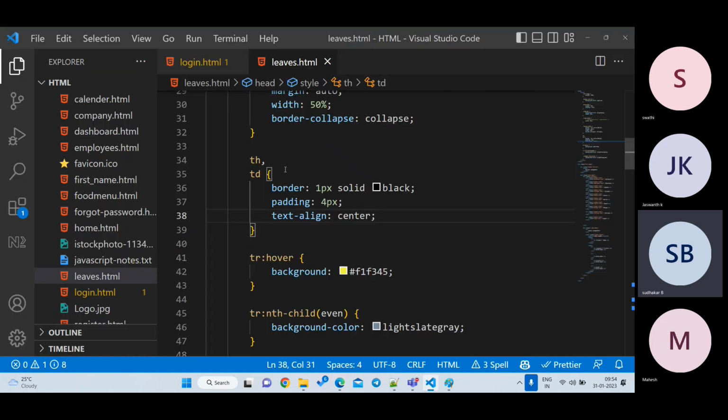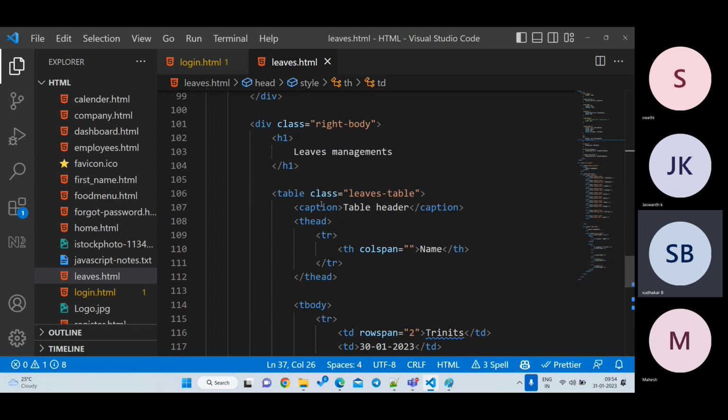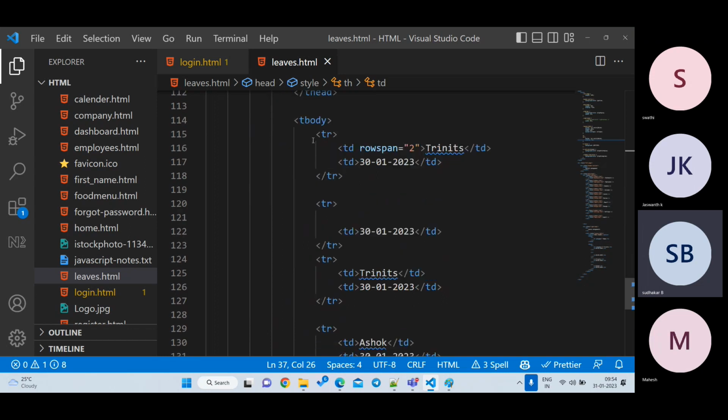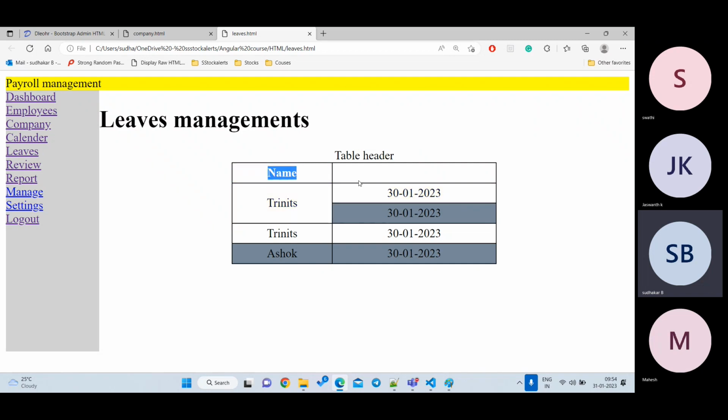Then what you will do, don't write styles like this. Whenever you want to write an individual style, go to your table, to the column you want centered, this TD, right? Write a class there, and write the style in the top, and apply the same class to all the TDs. Automatically it will apply. It is also like our div. So you can apply one class and write that style, and automatically this will work out. So these are the pending things from yesterday that we did in the table.